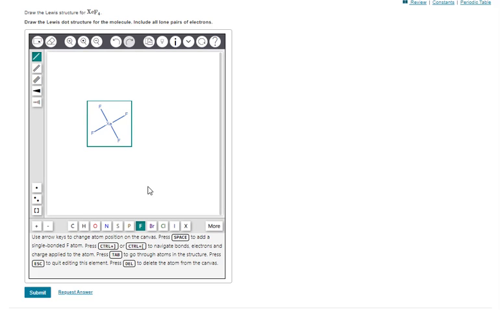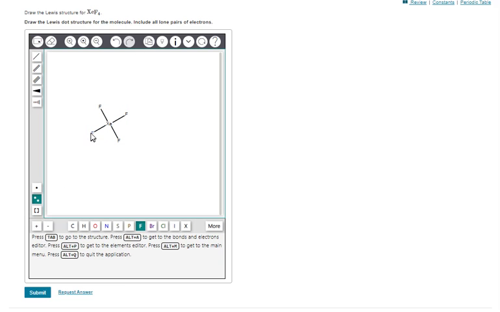And remember that fluorine is just one away from having the outer shell of a noble gas. We just need to put 1, 2, 3, 1, 2, 3, showing that each one of these fluorines has access to 8 total electrons, 3 pair and 1 shared. And xenon is sharing 1, 2, 3, 4 outer shell electrons.